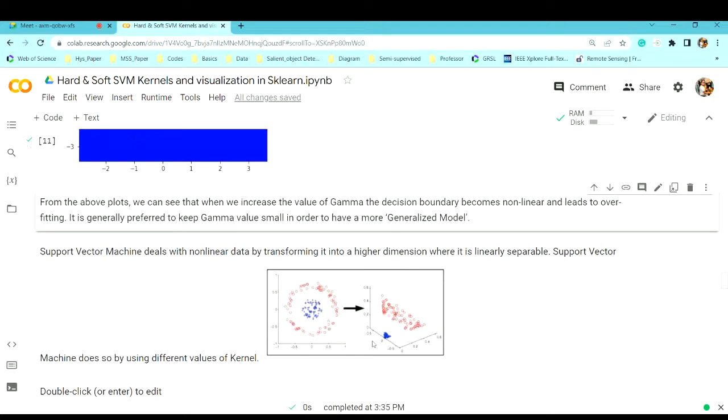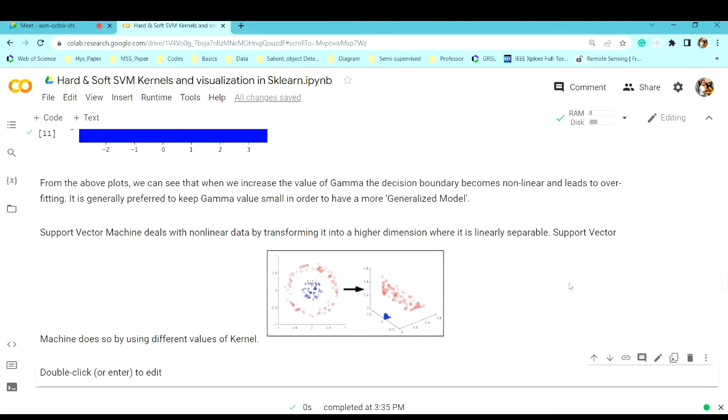So the same formula has been taken from one dimension to three dimensions. Similarly, with mathematics, which we term as kernels, our non-linear data are transformed into a higher dimension, and there they are linearly separable. So that is where kernel functions come in.